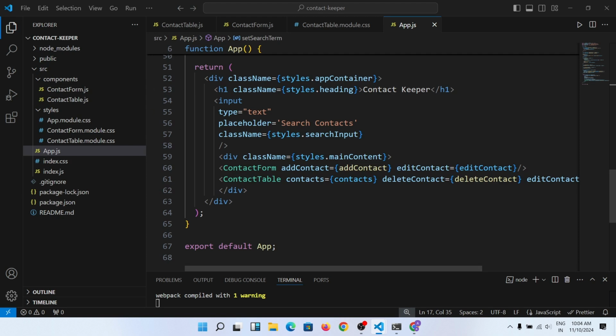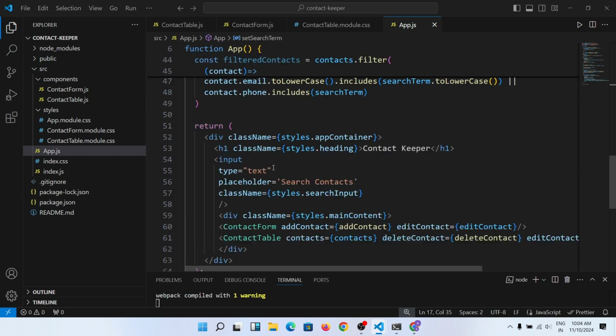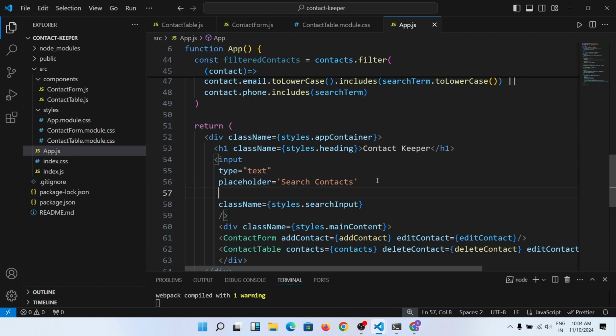Okay, and we're going to add this search term inside this input method.